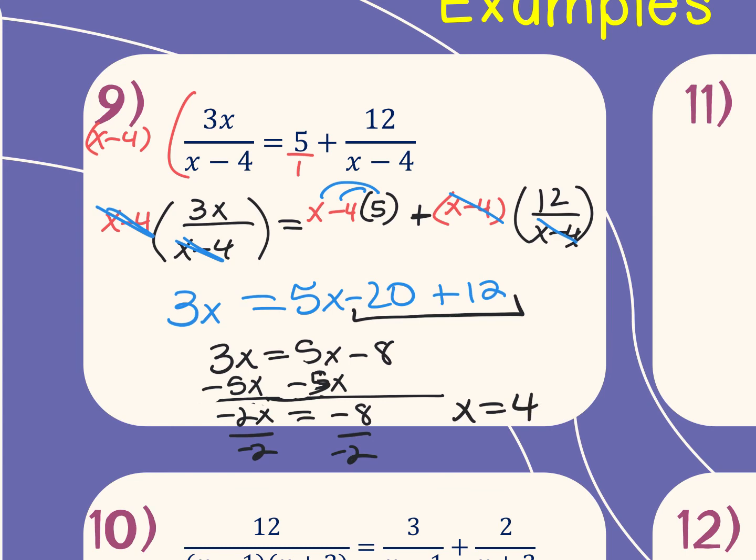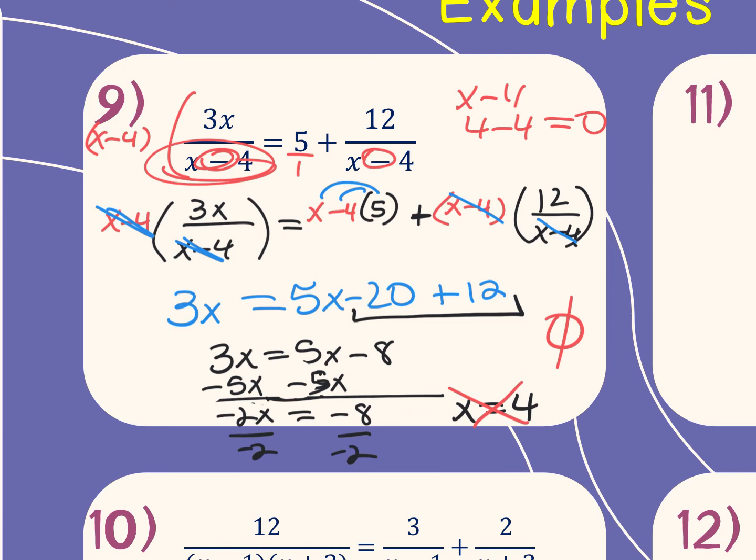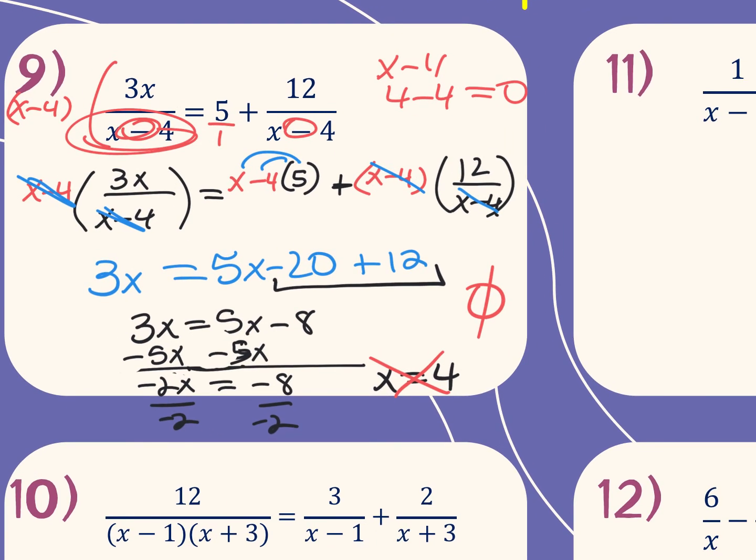And then when I plug it in right here to x minus 4, 4 minus 4 is 0. Makes this denominator and this one 0. As soon as it makes just one of them a 0, this answer is bad, answer is no solution. So on the quiz or the test, you can put that 0 with the slash, or you can write out the words no solution. But again, remember on WebAssign, it's DNE.